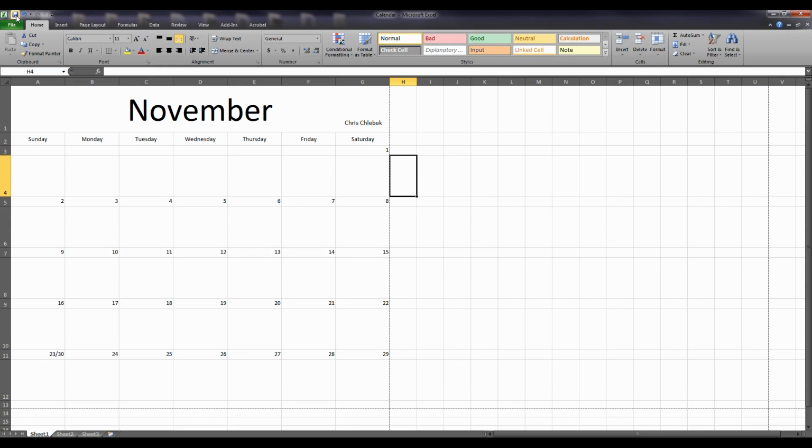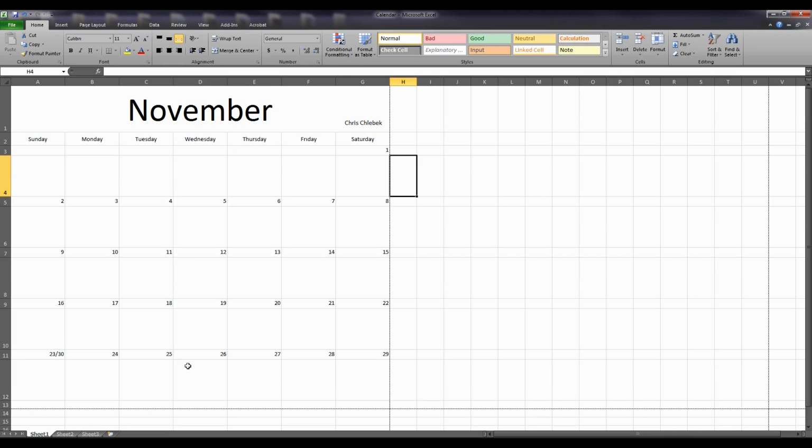So I'm going to use the paint bucket and fill important dates with a light color, and I need to do at least 3 of those. At this point, I need to fill in 3 different cells that are important for us. And I've been looking at my November calendar, and I know that some important cells are coming up towards the end of the month. The 26th, 27th, and 28th is going to be our Thanksgiving vacation.